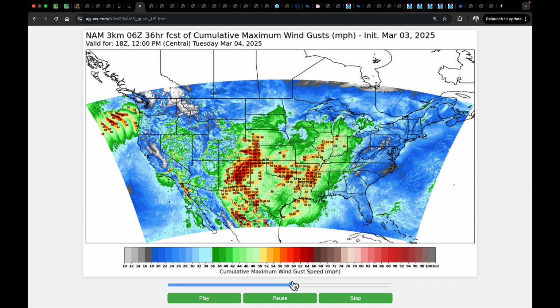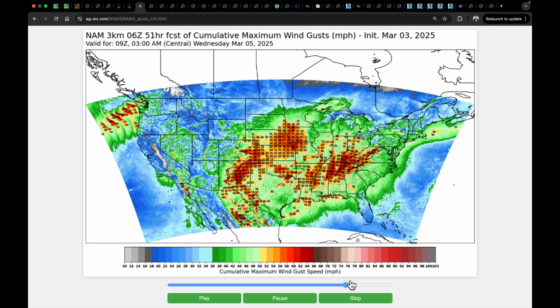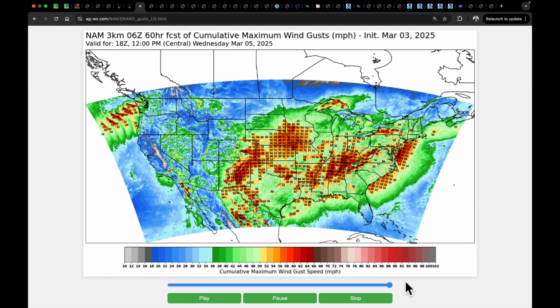We're going to play it out all the way through Tuesday here and then get into Wednesday and just look at where the model is projecting wind gusts. And I've labeled all locations where we expect those gusts to be above 50 miles per hour. So, I mean, it's here in Colorado, New Mexico, the Panhandles, Kansas. Look at the midsection of the country. Then get over to the Mid-South.